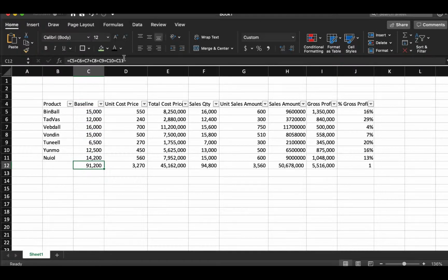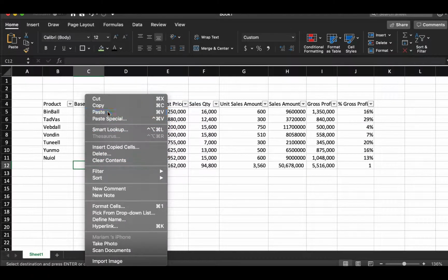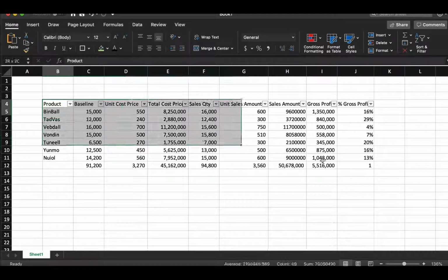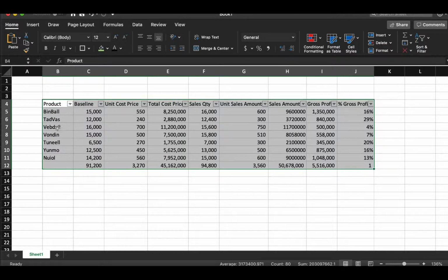And so we have the same thing. You can see from here that the formula is quite different from what we had here. Those are the different ways you can calculate your total. So I'm going to take this off and then put back the initial one, just so we're all on the same page.